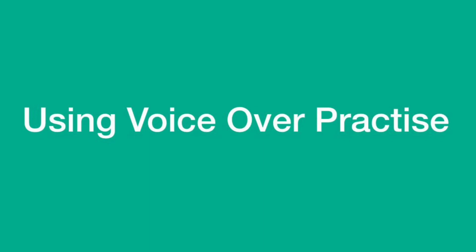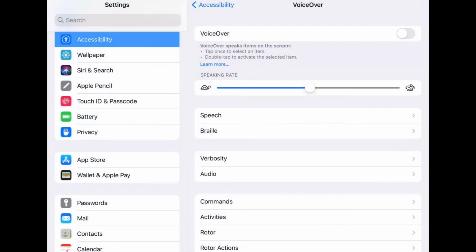Using VoiceOver practice. For more tips and tricks regarding VoiceOver, it is recommended that you use the VoiceOver practice option within the VoiceOver settings menu. This allows you to tap the screen as you like, and the iPhone or the iPad will speak aloud what that action does system-wide. This will help get someone used to how VoiceOver works and what commands trigger what actions.